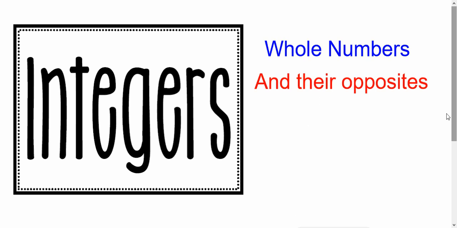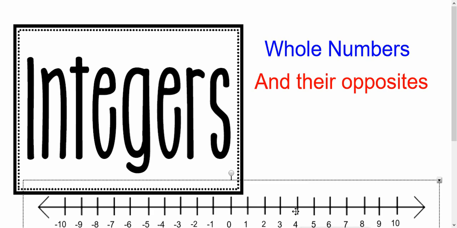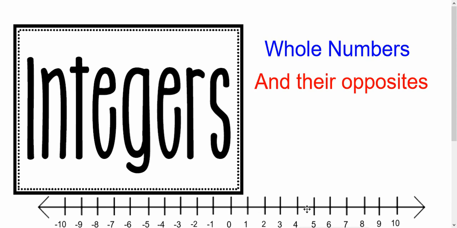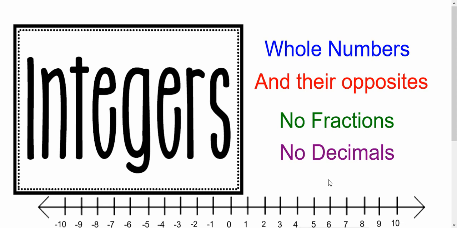So what that means is if you were to look at a number line, like the one here at the bottom, we have all these whole numbers as their tick marks. Whole numbers are numbers 0 and above, okay? And their opposites, so 1 and -1, 2 and -2. But as you can see along this number line, we have no fractions and no decimals. If a number is a fraction or a decimal, it cannot be an integer. What is important is that we are talking about both positive and negative numbers. That's what an integer is.